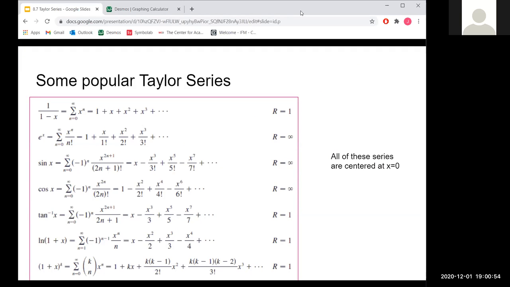What does R mean? Oh, R is the radius of convergence, which is not really too important in this chapter. But I think you remember from Power Series that the first one was the one from the Power Series chapter. Remember how the common ratio has to be less than 1, right? So that gave you a radius of convergence of 1. So yeah, R is the radius of convergence.